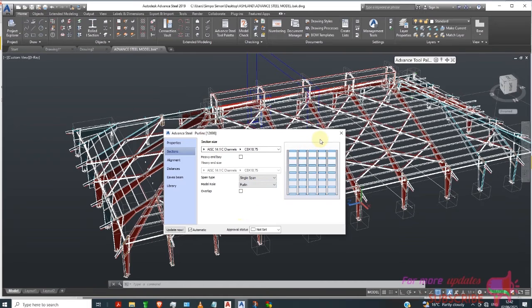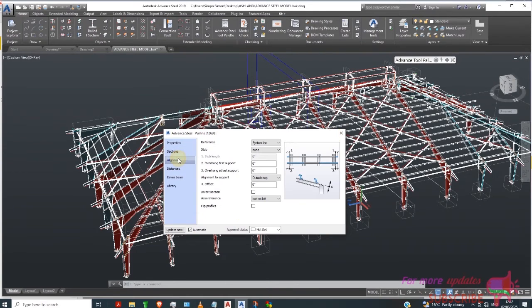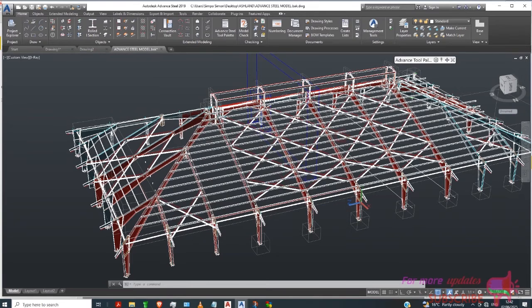And then alignment, system reference, overhang, fast support. I'll change this one. You can edit all this. So I just leave it at the default.